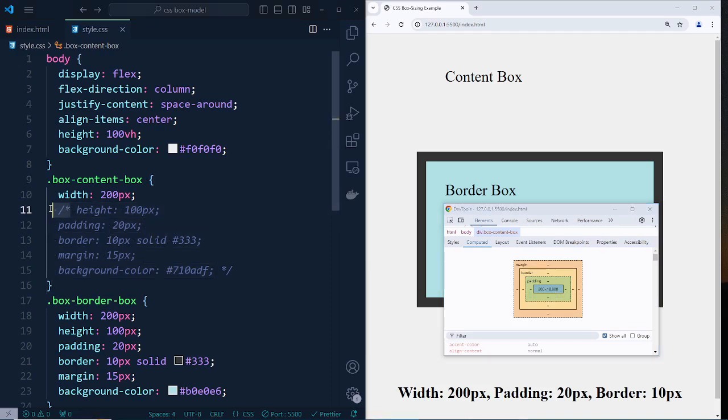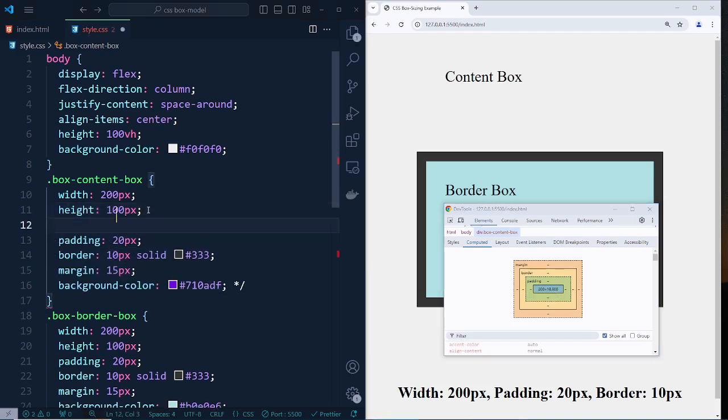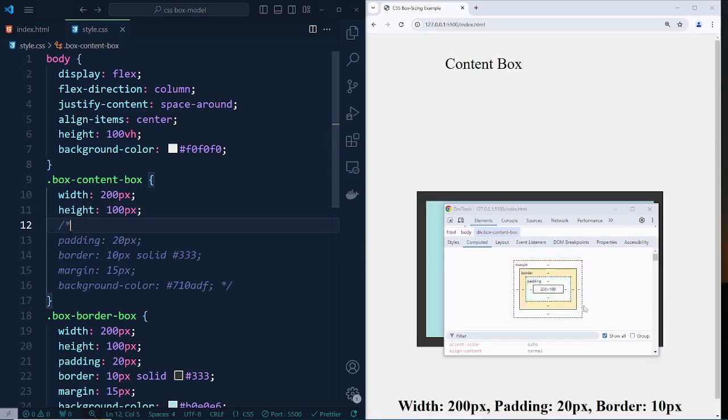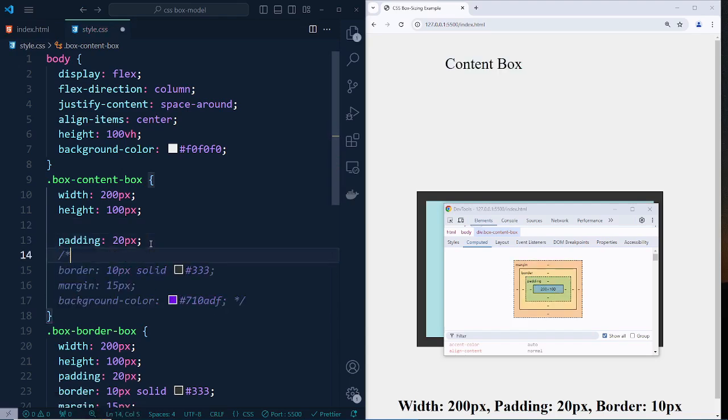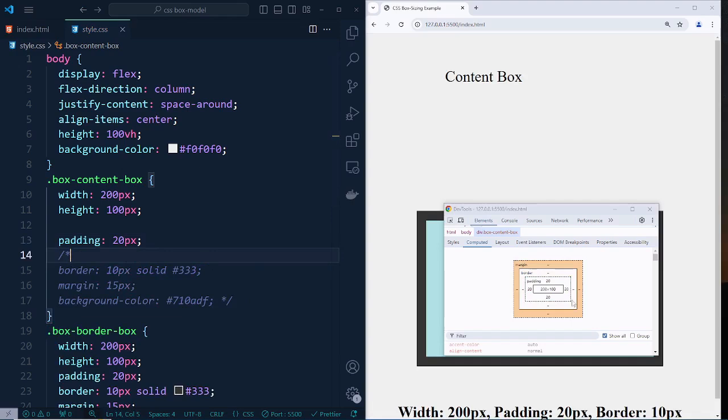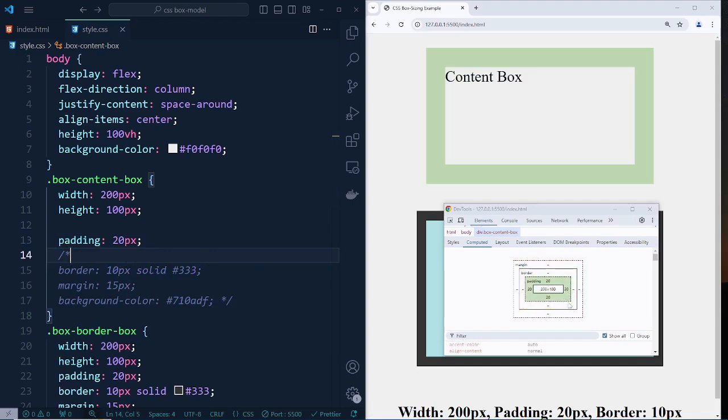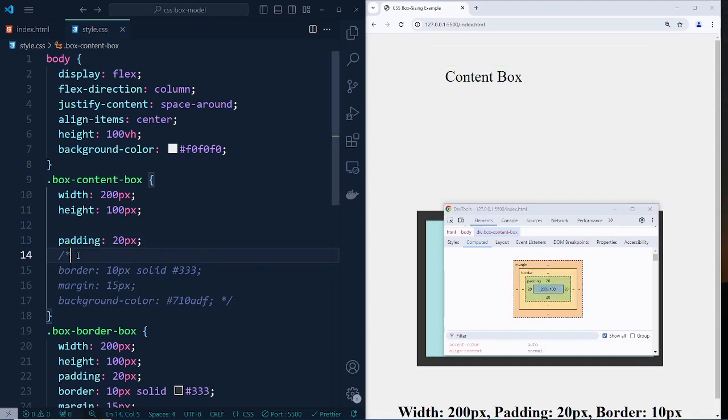After that I add height. If I add height, then it is 200 pixel width with 100 pixel height. Okay, cool. What if I add padding here? As you can see, right now I have 20 pixel padding. Okay, and we will add the rest of the properties.